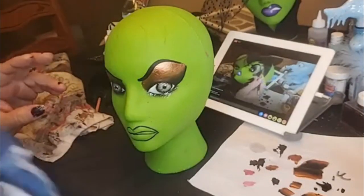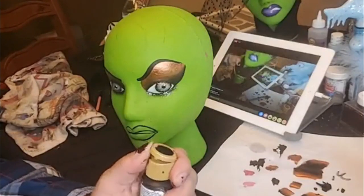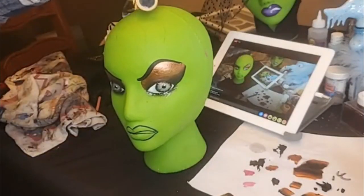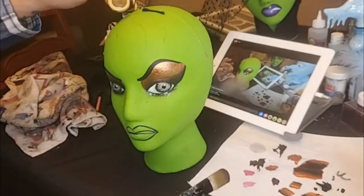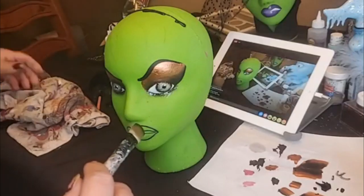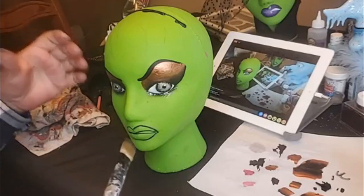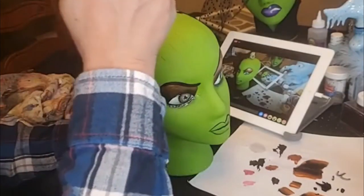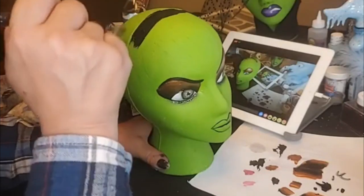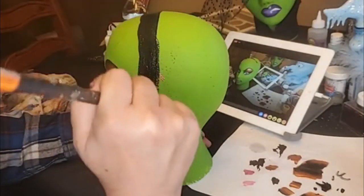Okay, so let me get my big brush so I can get a bigger area of paint on her head. Using an 8 filbert so I get more coverage.